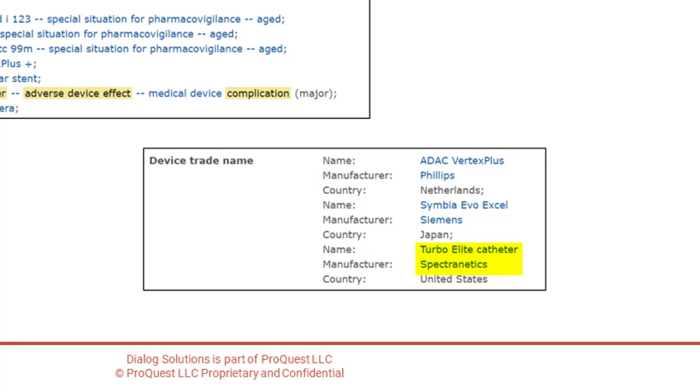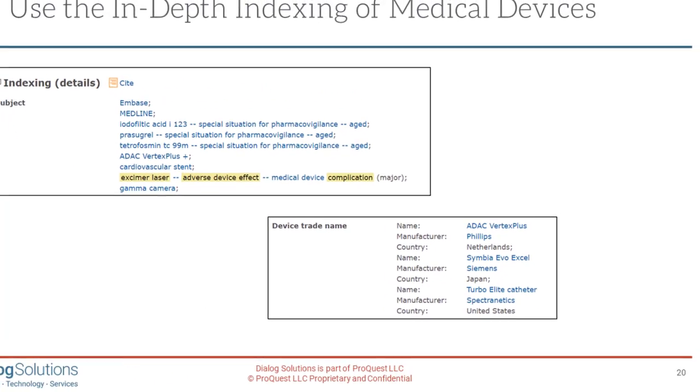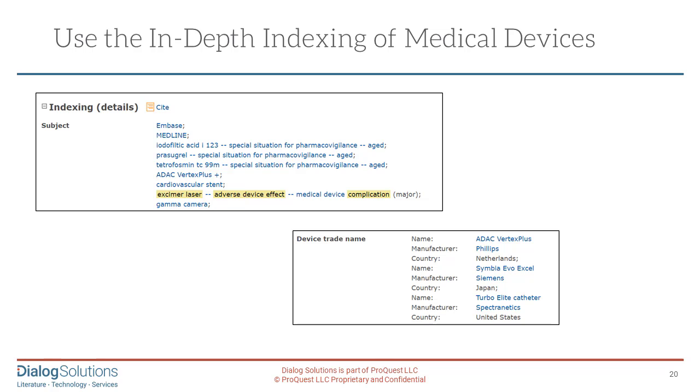So really, really valuable information that Elsevier has provided in Embase by actually looking at the full text of every article, synthesizing the data, and putting all of the salient information into its indexing fields for you to be able to search on. And as you can see, these are hyperlinked. So say you were doing a search and wanted to find out more information about the Turbo Elite catheter specifically, maybe you're doing a comparison search, you can click on there and the hyperlink will translate itself to a search term.